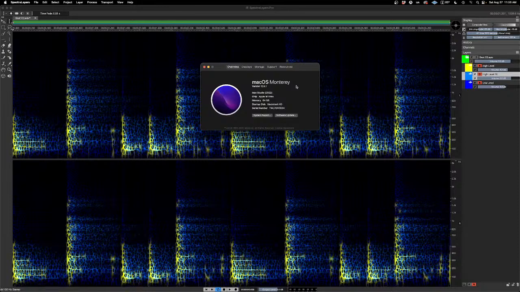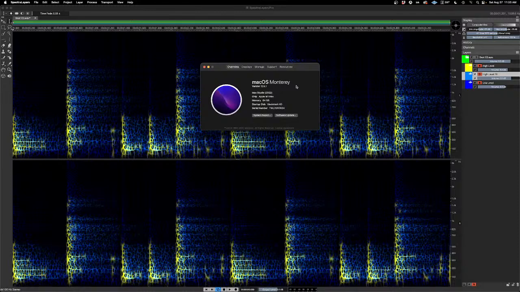The M1 has so much power to work with SpectraLayers in these power-hungry kinds of operations. Dynamic spectral processing, when it's doing spectral processing out in front of the playhead, and plus it's providing you with visual feedback at the same time, that takes a lot of power.